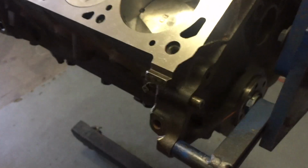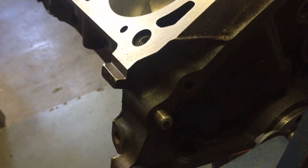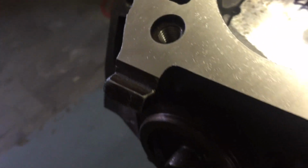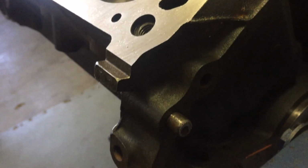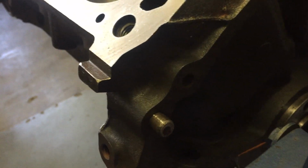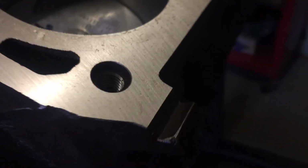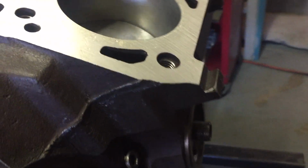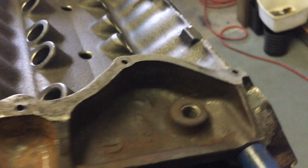You can see here at the rear there is a pad that Ford used to hold the block while it was machined, and there's one on each of the four corners of the block. This is the case on just about every Ford V8 block, and it's not used for any other purpose other than holding the block during the machining processes, and so that's what we have.